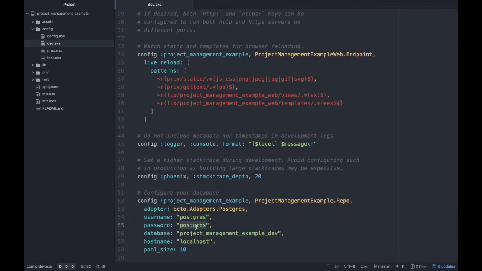So down here at the bottom of the file, you'll see stuff for your Postgres, a username, password that might be different on your computer. So that's just kind of why I wanted to direct you here, because you might need to change this to your computer's username, your computer password. You might need to set up a role within Postgres itself. So database, like I said, will be the name of our repo with _dev. You can call this whatever you want, but I recommend just following the convention. And similarly with the test environment, we're not going to be writing tests in this example, so we can just skip over that.